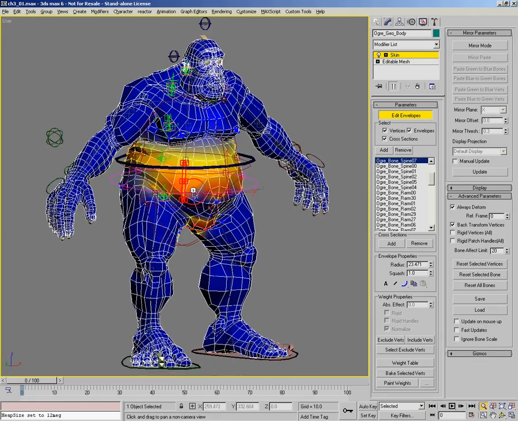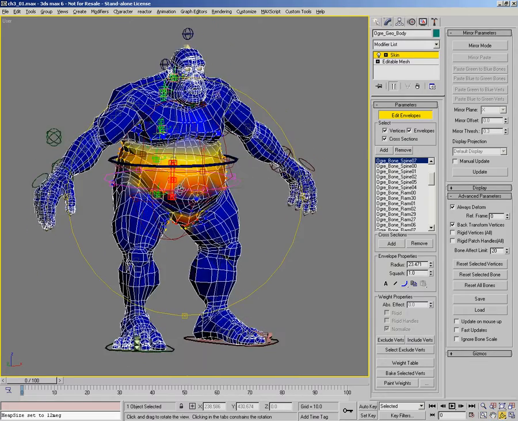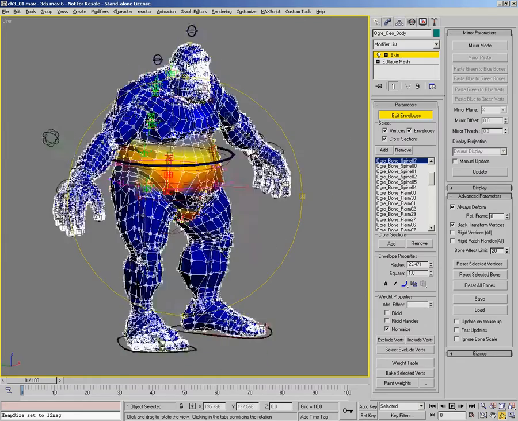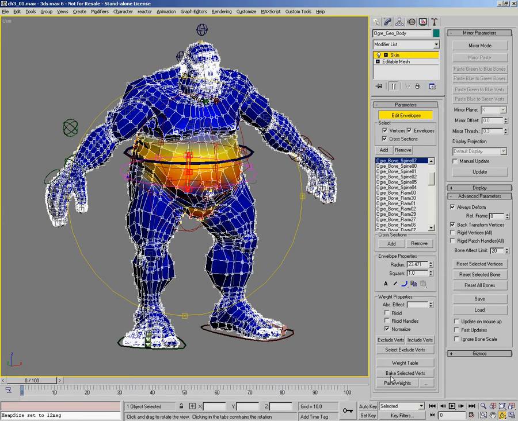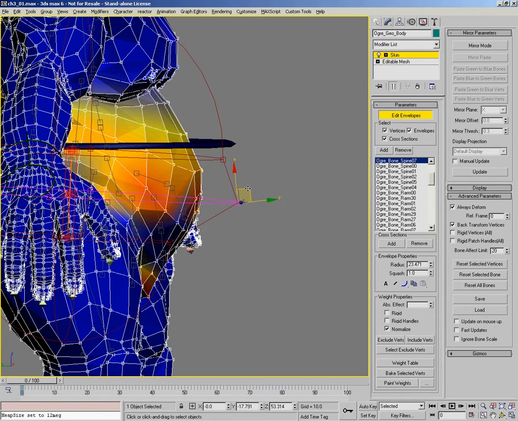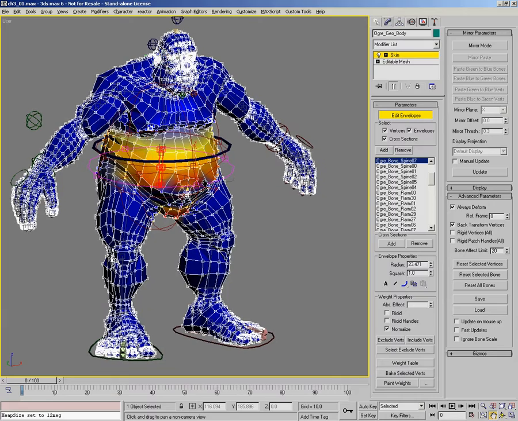So at this point, what we're going to do is bake all of the vertices and essentially remove them from the effects of the envelopes. With select vertices turned on, I'm just going to select all of the vertices in the entire model. And then down here it says bake selected vertices in the skin modifier. When I bake those, you'll now notice that the weights didn't change, but now if I change the envelope size, you'll notice that there is absolutely no change happening anymore to the weights of the vertices. At this point, the envelopes have no more effect.